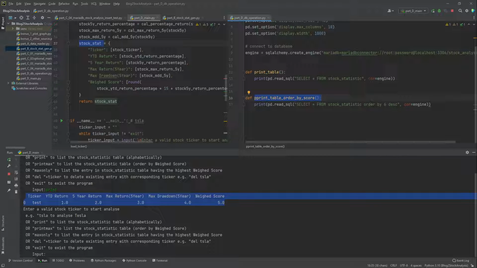So in our database, we will define a new function called insert new row. And then the input will be the ticker dictionary.